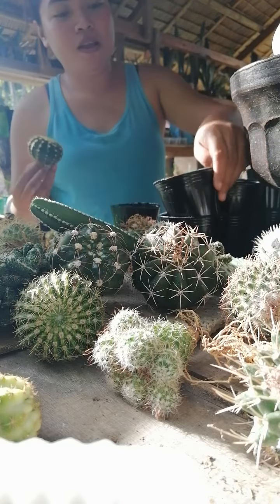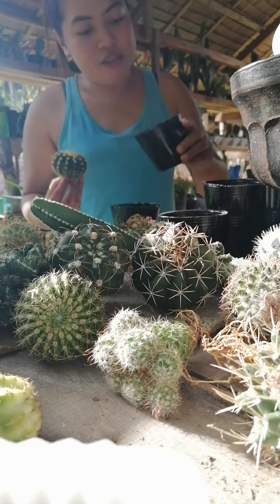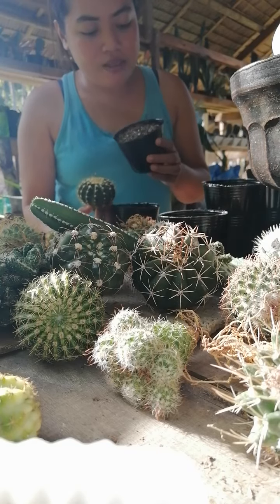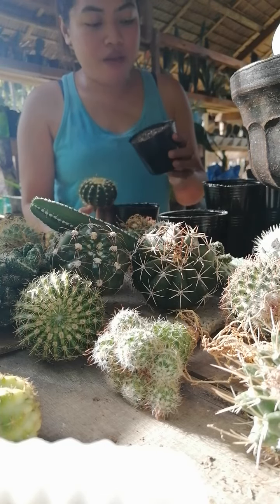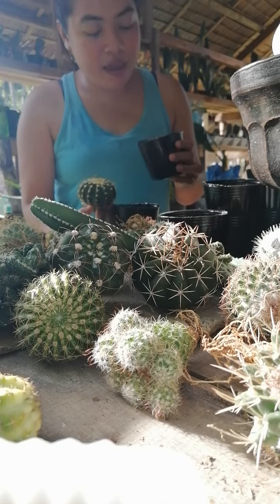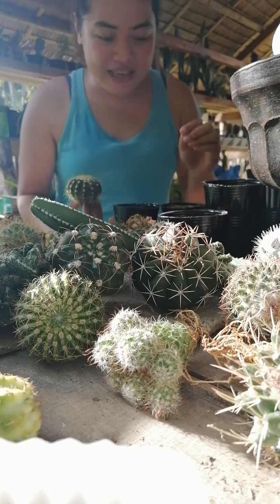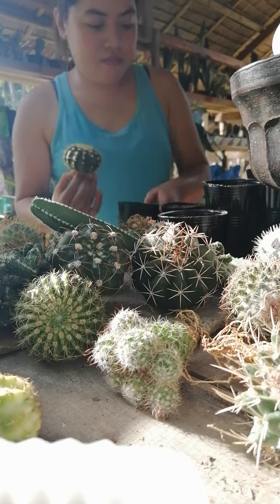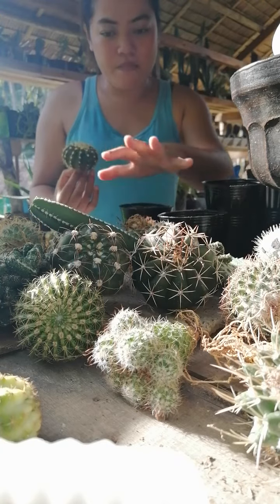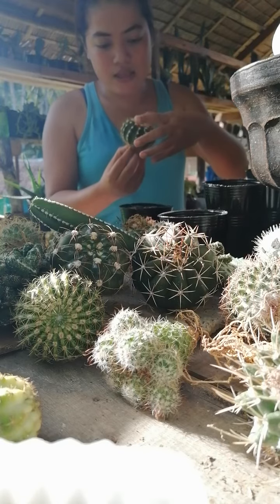So I'm going to put this one in the soil. This soil is mixed with humus, rice hull. We have garden soil and we have animal manure here, just a little. So all of these babies, today I am going to replant it.